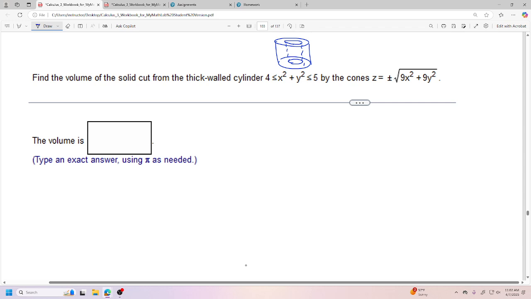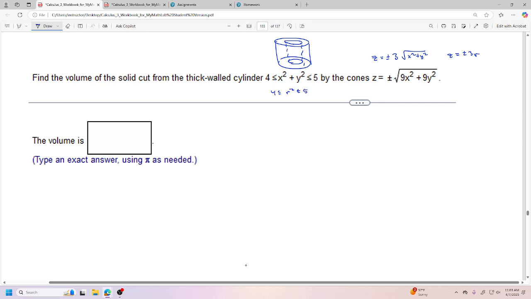Okay, so we got a tube, and then this tube is going to be cut by the cones. Now, I want to say that the plus and minus is very important to this problem. Couldn't I do something to make this a little easier? What would you actually call this guy? Help me out. Wouldn't that be a circle? Yeah. In fact, take out the 3, yes, and then you would still be left with the cosine x squared plus y squared, which just equals, my, haven't I seen that before? r. Yes, exactly.